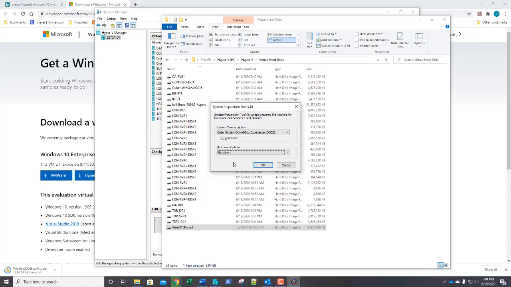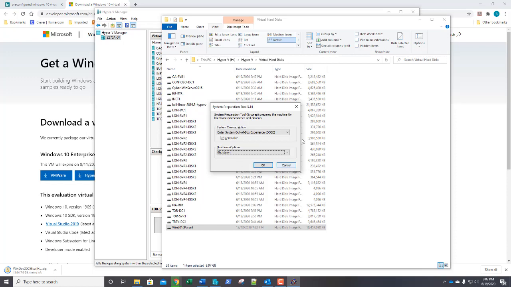Once we've done that, we've got a copy of Windows that, if we wanted to, we could right click and copy and paste as many copies of that VHD as we want and start them up. And each one will be a unique installation of Windows Server when we do so. But there's an easier way to do that in a virtual environment.